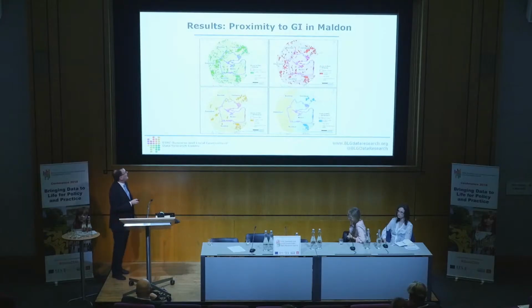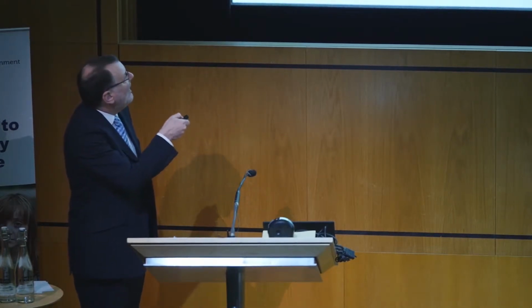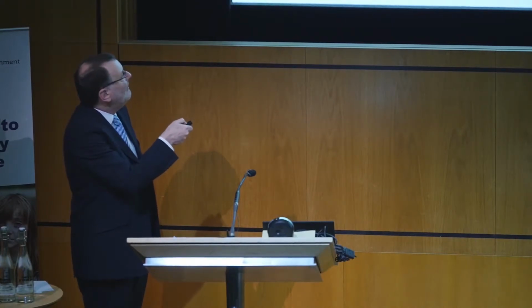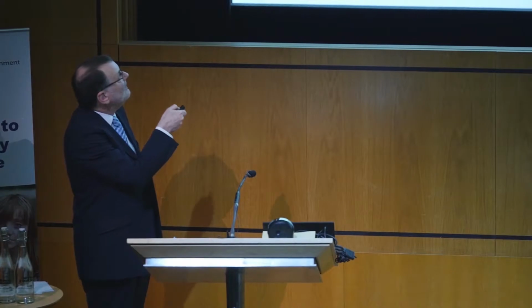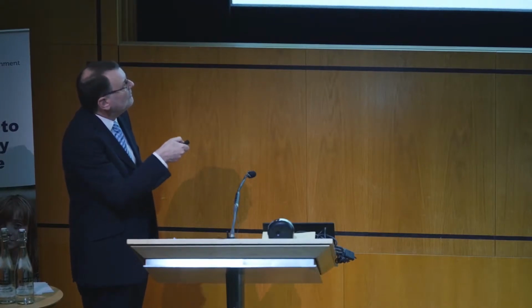So Natural England, a number of years ago, developed a set of standards for public access to green infrastructure. And they did that by taking different sizes of sites, so bigger than 2 hectares, bigger than 20 hectares, bigger than 50 hectares, bigger than 500 hectares, and so forth, and saying populations should be within a certain distance of those types of sites. So that, for instance, if the standard says that you should have a 2 hectare area of green infrastructure within 300 metres, right? Whereas with some of the other features, the buffer sizes are much, much larger.